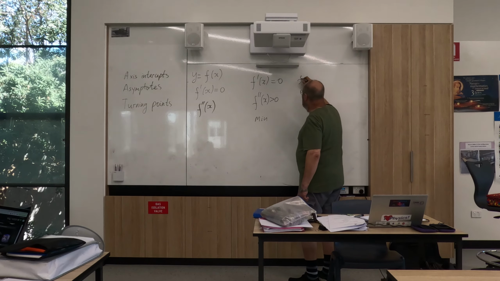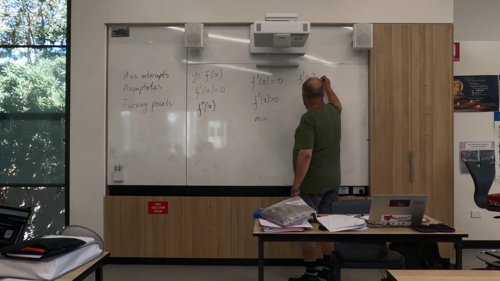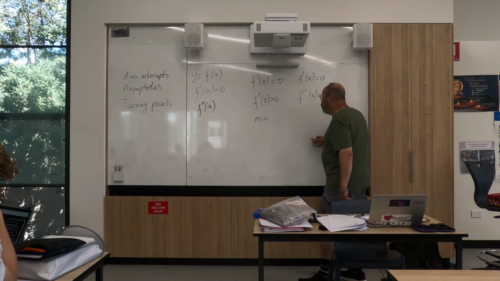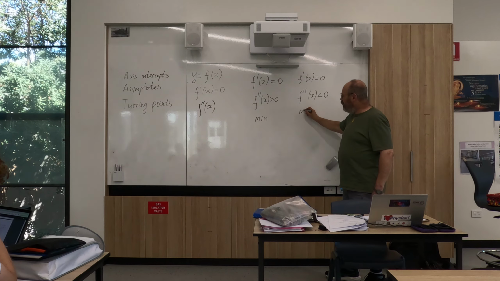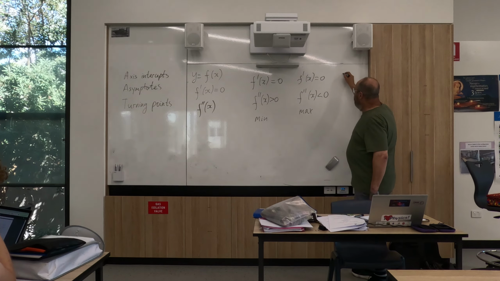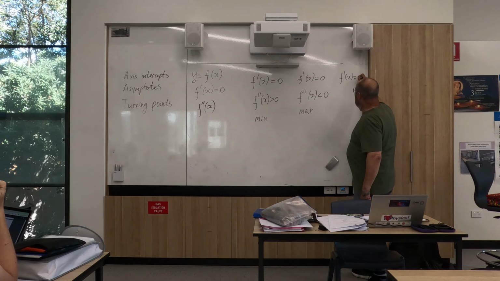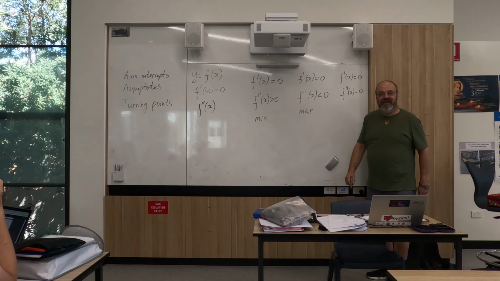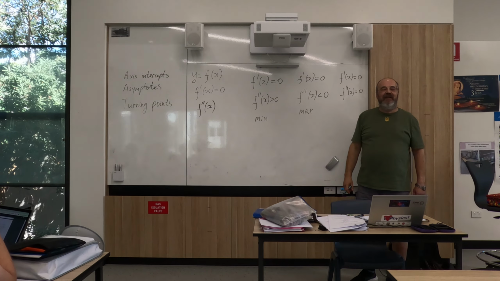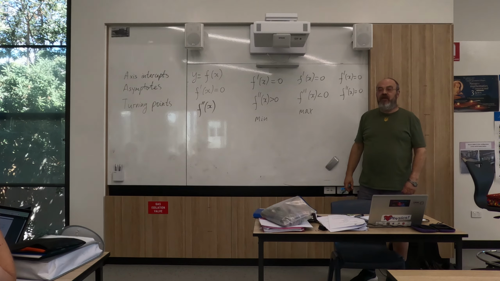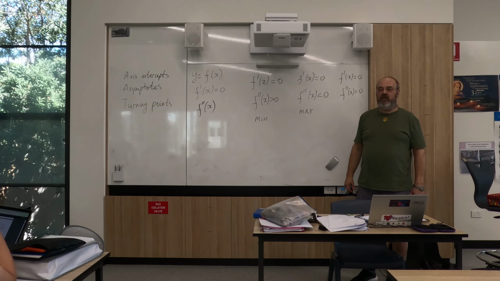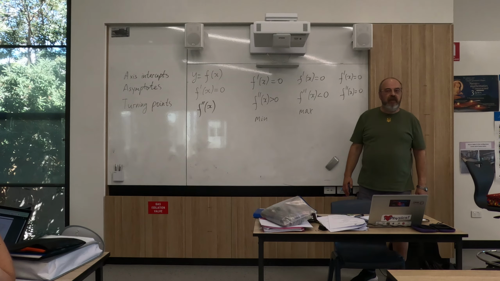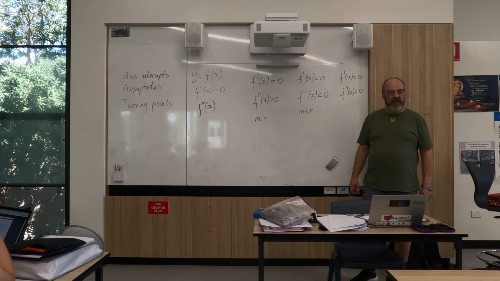If we have first derivative equals 0 and second derivative is less than 0, maximum. Now, if we have first derivative equals 0 and second derivative equals 0, what is that? You have to investigate because it might be an inflection. Yes, we cannot tell anything. We need to investigate because that could be a minimum, a maximum, or a stationary point of inflection.